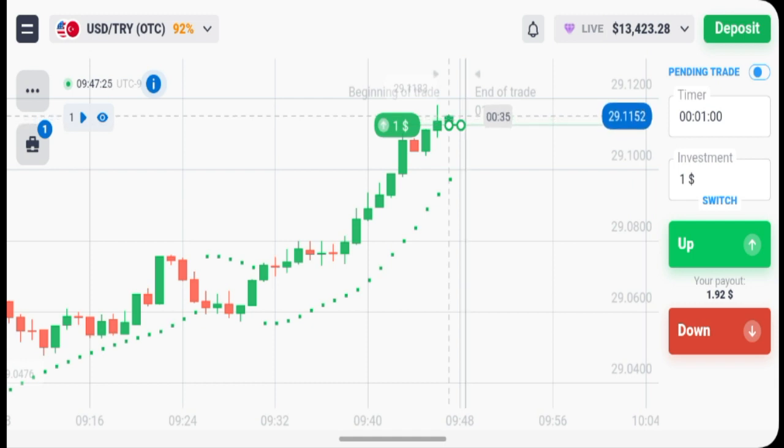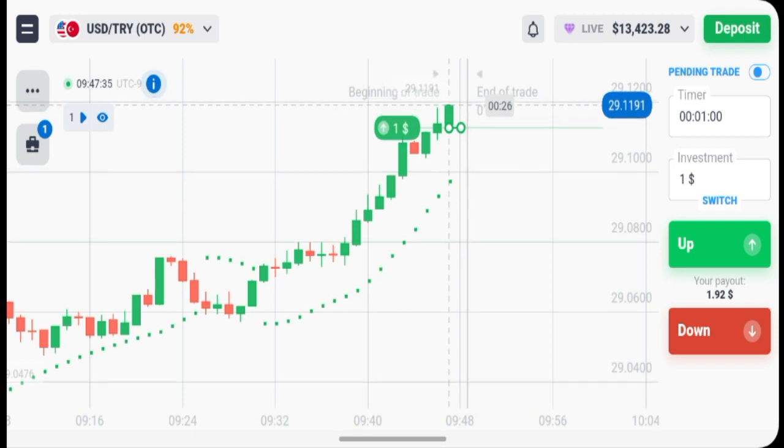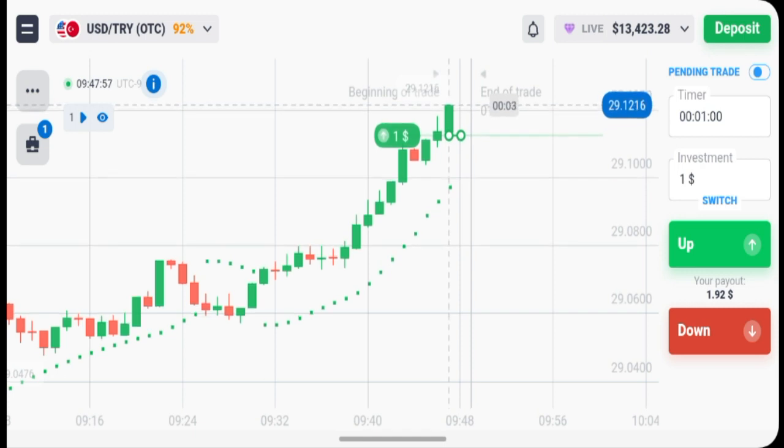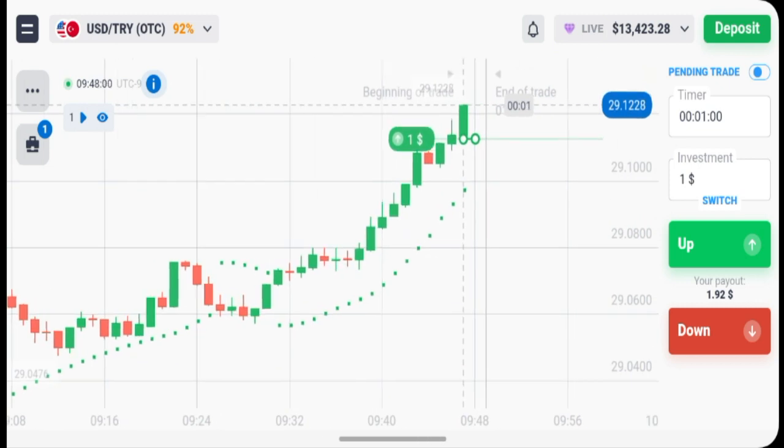Even though my account is 13K, you're gonna notice that I'm just using very small amounts to illustrate the strategy. So if you have like $200, this strategy is actually for you. And also make sure that you go through the PDF that I wrote for this strategy. It explains the best situations for you to enter and execute this strategy.